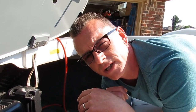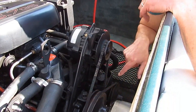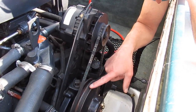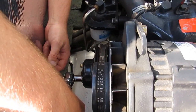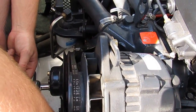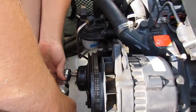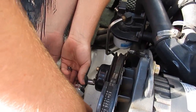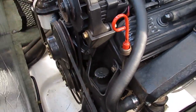We have to deal with a couple of things before we can actually get to the pump. One of them is that the alternator has a belt that goes around the pulley connected to the pump. The other is that there is a belt going to the power steering and it shares the same pulley in front of the pump. We're going to loosen these up and take the belts off. To break the nuts loose on the pulley you have to leave one belt in place to hold the pulley still, so we've opted to leave the alternator belt installed so we can just break the nuts loose, then remove the belt, then remove the pulley.